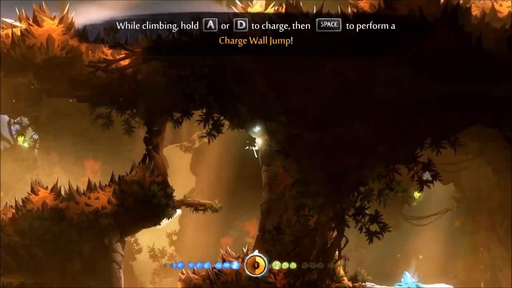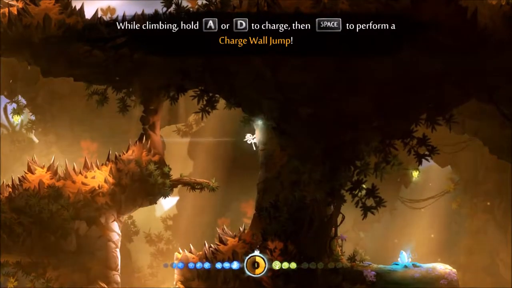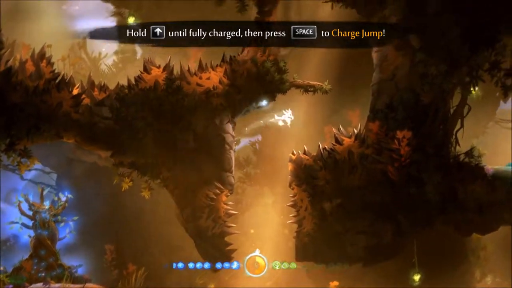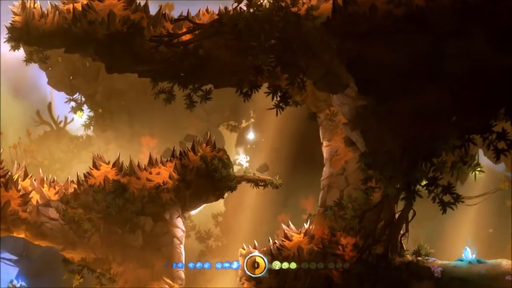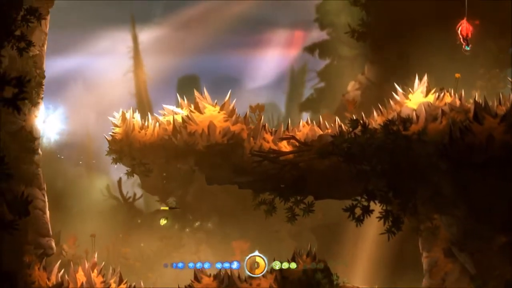Wait, what? A wall climbing? Hold A or D? A or D? Oh, wait a second. Okay. That is actually really interesting, because that means we can get quite a few of the secrets from the areas before as well. We didn't actually need the wall jump there, but meh. Probably it's better now to glide a bit.